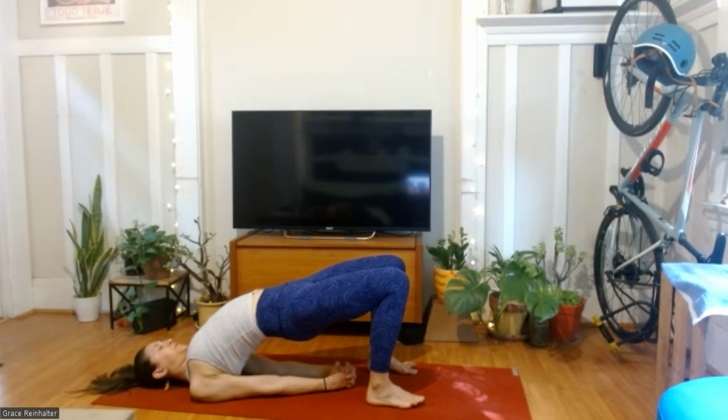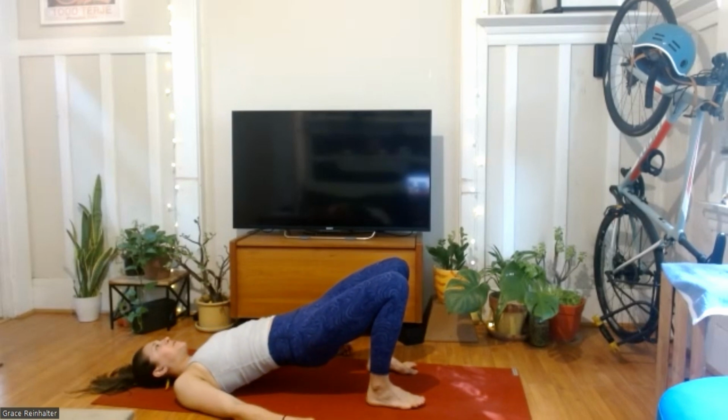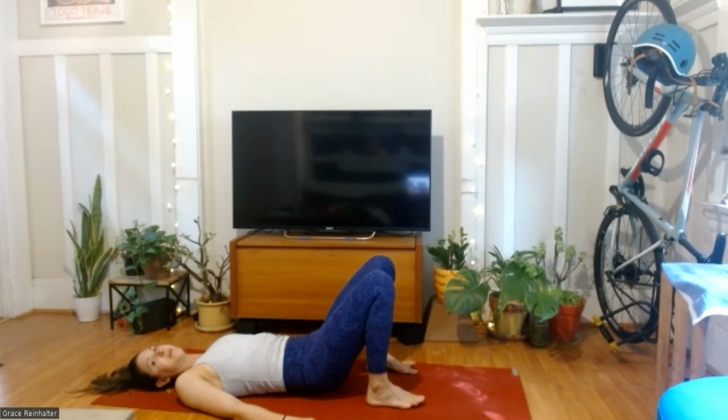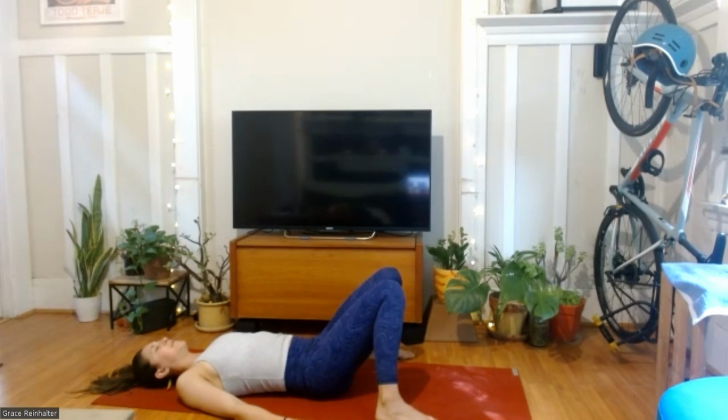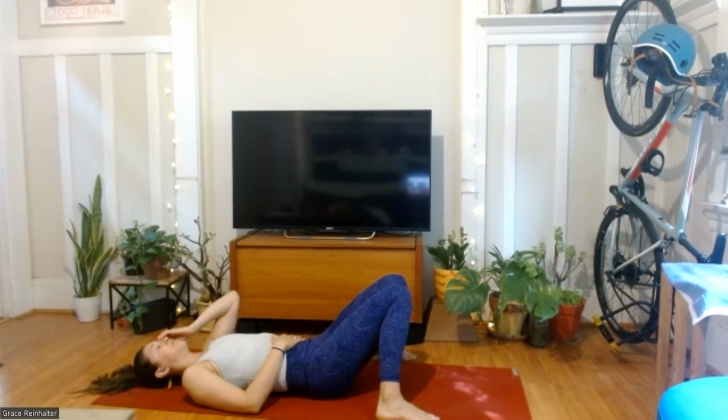And then if your shoulders are tucked, start to release the hands and untuck them. And tuck the tailbone as you roll all the way down. Bring the feet wide and let the knees come together, hand to belly, hand to heart. Close the eyes.